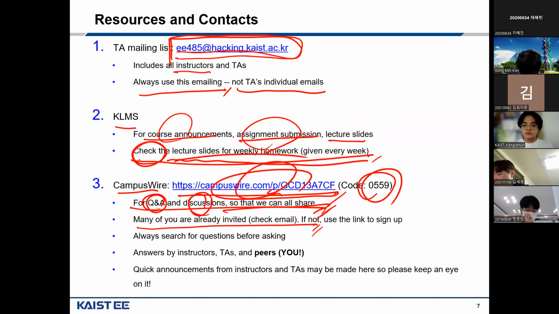All right, and always search for questions before asking, because questions tend to be duplicated. Many people have the same questions. So please search to save your time and to save everyone else's time as well. And the answers can be given by instructors, TAs, and most importantly, peers.